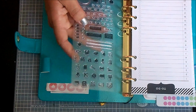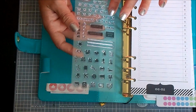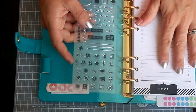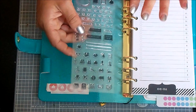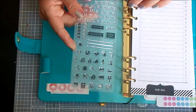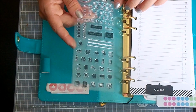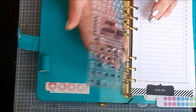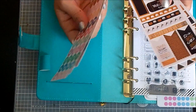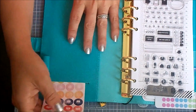I don't know, maybe I'm just lazy, but I don't feel like I should have to prime my stamps to get them to work, because I've never had to do that, and I've tried different inks. I use chalk ink when I stamp so they don't shadow. I just don't like them, is what I'm trying to say. I do like that they're on this acrylic and they're punched though. That's cool. So anyways, those have got to come out. And then I just have some more stickers back here. These are Recollections brand. They didn't come with the planner, but they did come in this line.